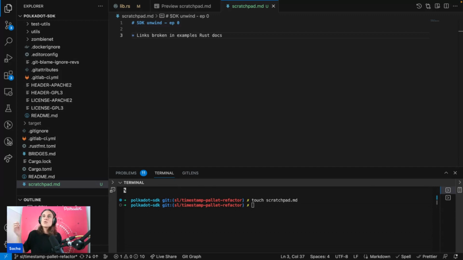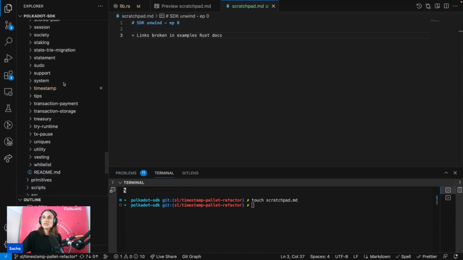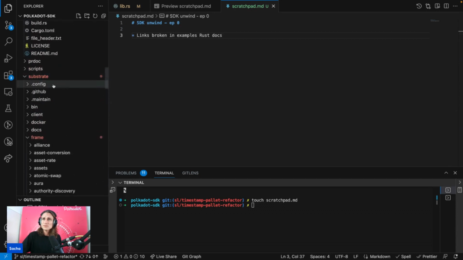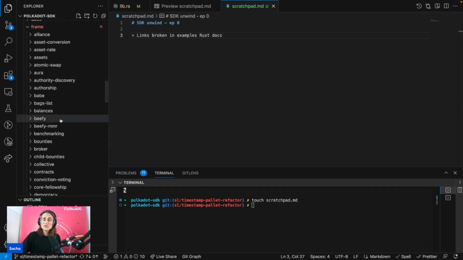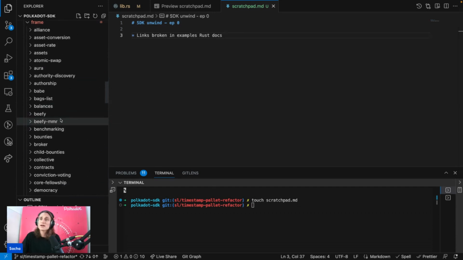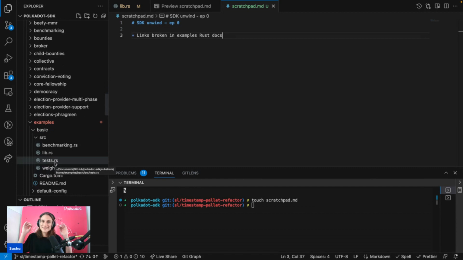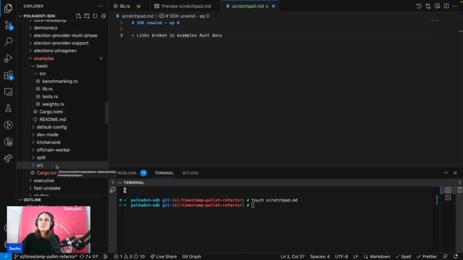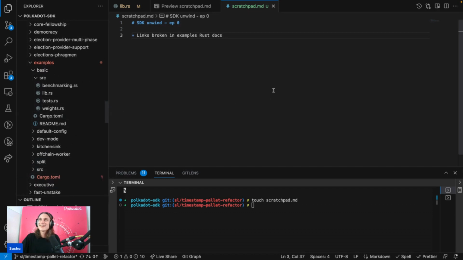So any new feature will go into one of these example palettes, and they're also widely used for onboarding engineers inside of Parity. So if you want to take something away from this stream right now, this is gold. Go to this examples folder and look around, right? Have a mosey.